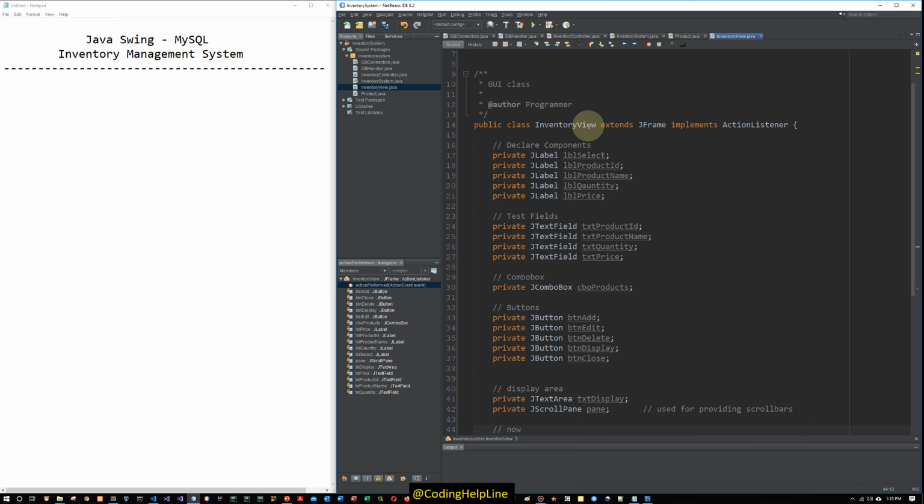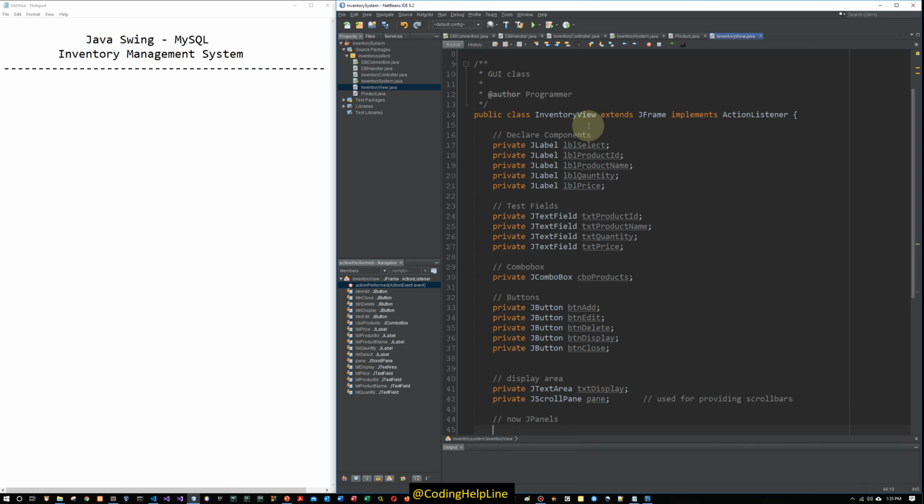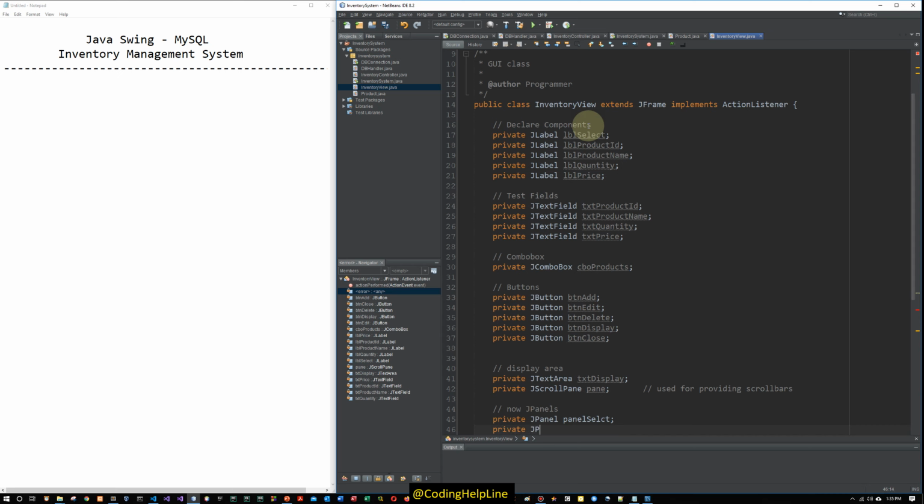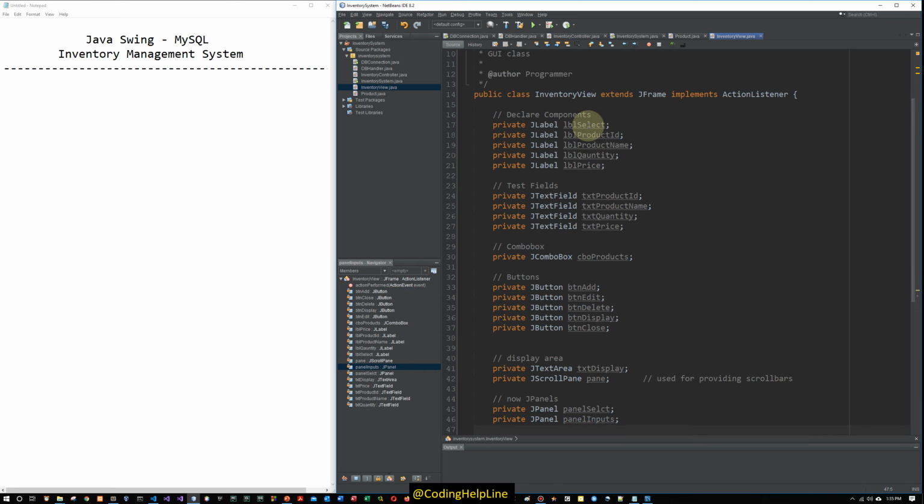Now JPanels. Private JPanel panelSelect, private JPanel panelInputs, and that's it.